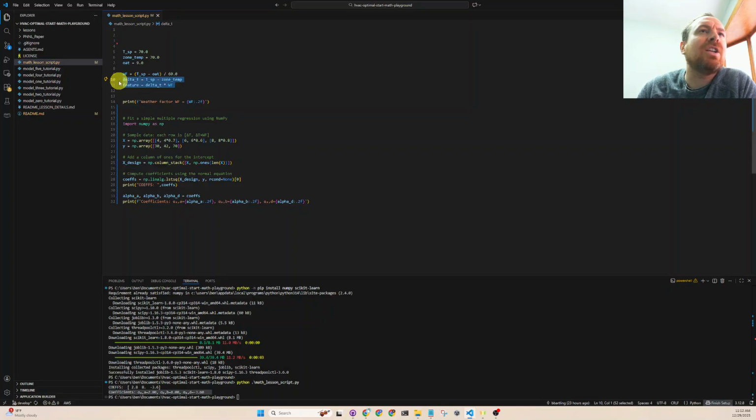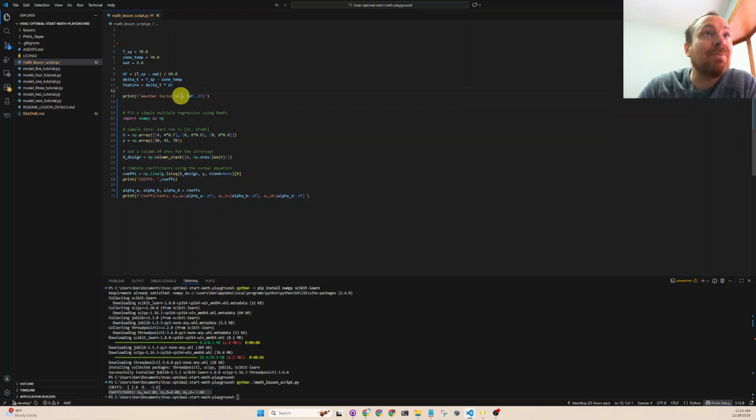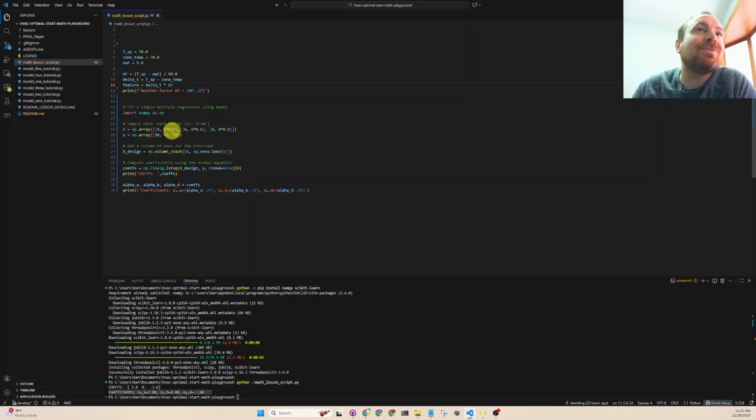Actually, I think this might change for every day. So maybe this is a bad example, because I was curious to use weather factor here, which is this number right here. You can see this little math operator is the value 8 times weather factor.